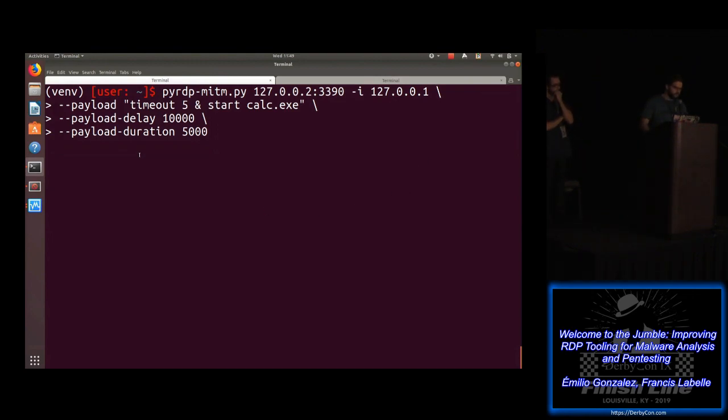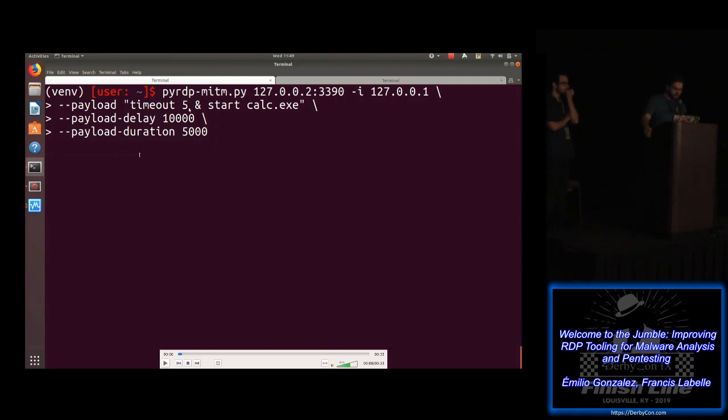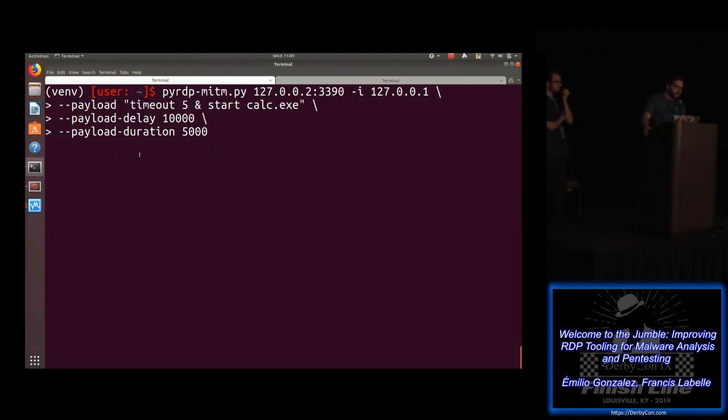Also mentioned PowerShell payload, so we can see that. It's a pre-recorded demo for this. I may have mentioned that there are 3 parameters to this feature. Basically, you send the payload that you want to run. You send a delay.